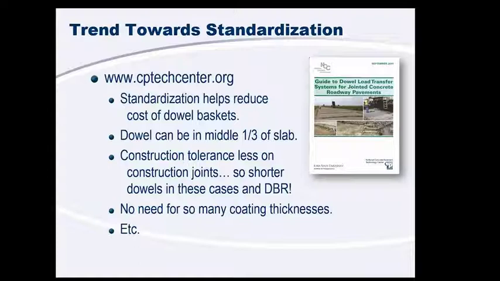One thing that I will note on here, though, is the dowel doesn't have to be exactly at mid-depth of your slab. It can be in the middle third of your slab, and you can still get similar performance. And that can help, especially when you're standardizing your dowel baskets. It can be a lot easier and can be actually cheaper to manufacture and buy those. So just something to think about.